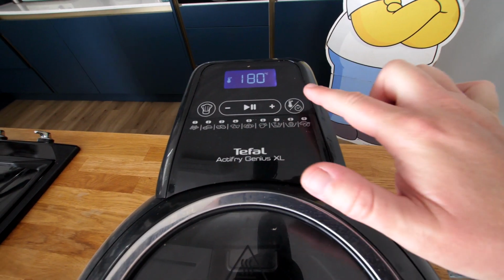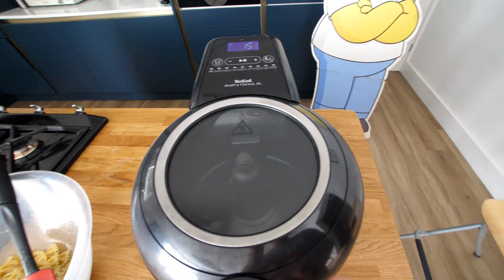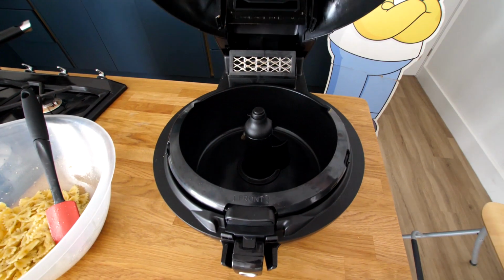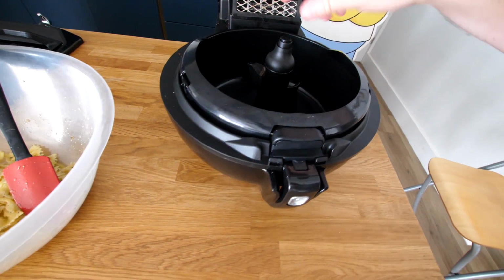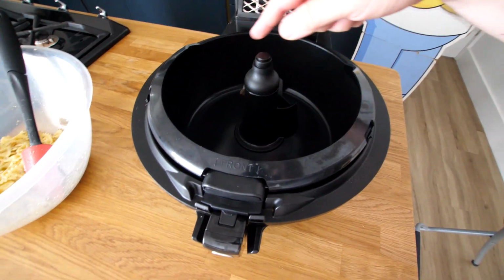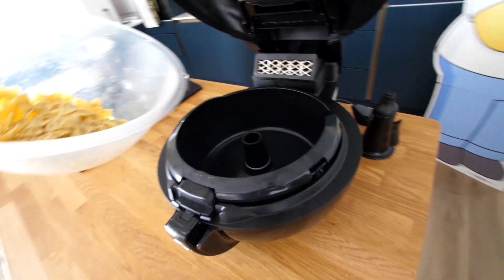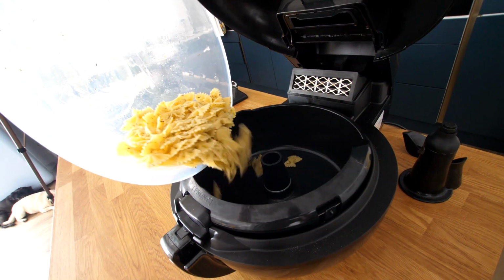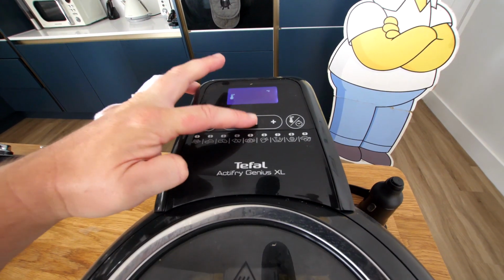So the air fryer is 180°C for 15 minutes minimum, okay? 180°C is actually quite a low temperature for the air fryer. And what you want to do, you want to apparently get it golden brown and stir it in between. So I have got this thing that will stir it round if I want for the whole cooking time, but I'm worried it might get damaged. So I'm gonna take that out and I'm just gonna pour that in. All right, and here we go.